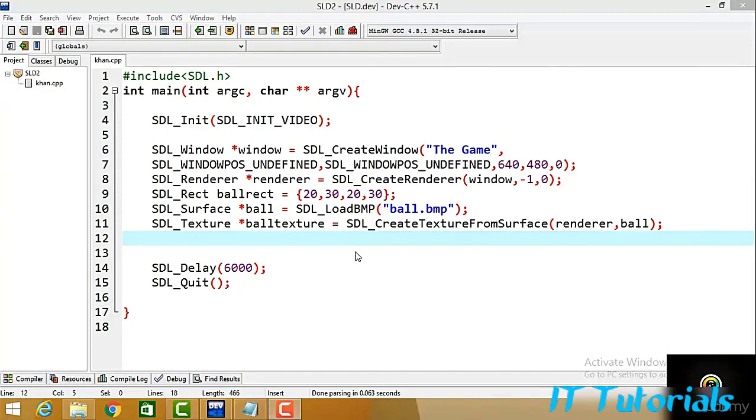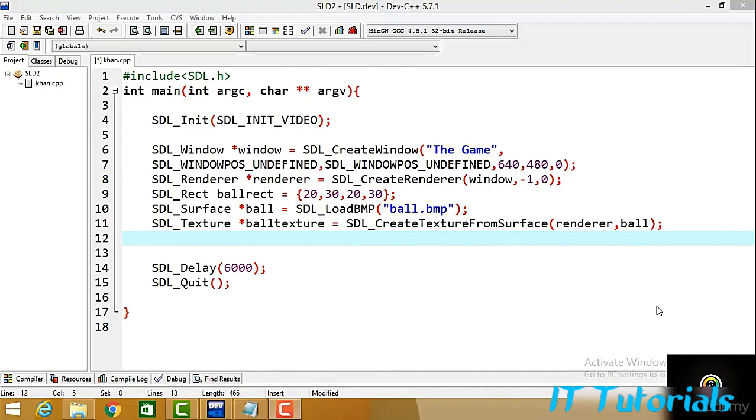Well, SDL_RenderCopy copies the texture to the current rendering target. SDL_RenderCopy keeps the information of your texture so that later on it can be presented or pasted on your SDL screen. Remember that every texture which is to be presented on the screen must be copied first, and only then can it be presented on the screen. So let's move forward and copy your ball texture.